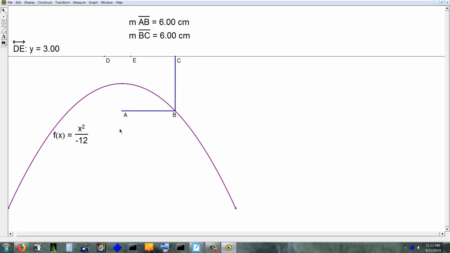Is A like the middle of the parabola? It has a name that I called it F because the name of it actually begins with an F. It's called the focus. But we're going to write that down in a second. So if I measure the distance from B to A and from B to C, it will always come out exactly the same. I can move B, and as I move it, these two distances will update. Okay, so watch.